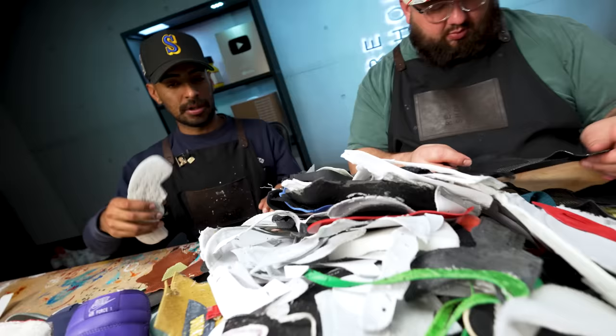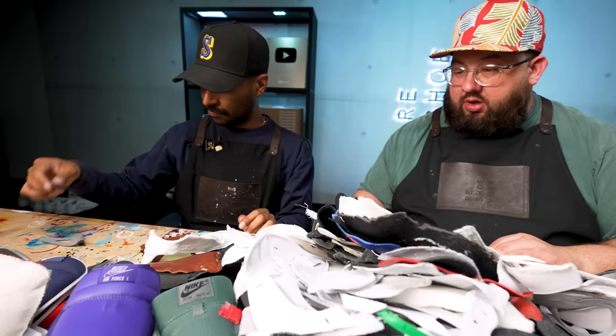Yeah, I think we're going to need a bigger table. All right, we have too much to play with. I guess we'll just start eliminating stuff. So you're just going to look around, see if anything tickles your fancy, and see how you can incorporate it. All right, sounds good.